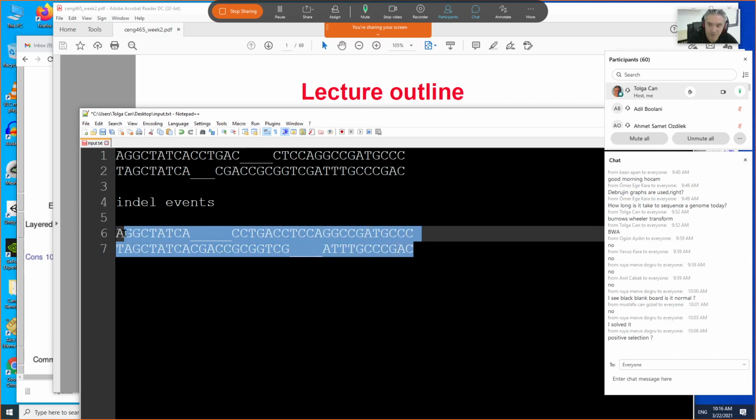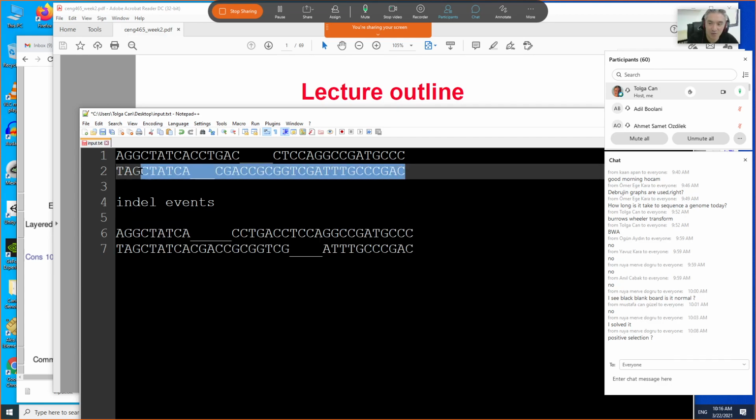Unfortunately, I can just directly tell you that the number of possible alignments is exponential, proportional to 2 to the n when both of the sequences are of length n. So even with sequences of just 50 nucleotides, 2 to the 50 is a very, very large number.